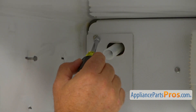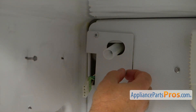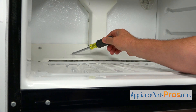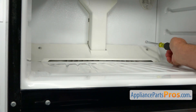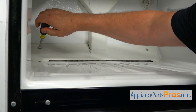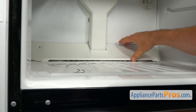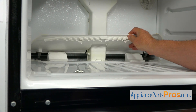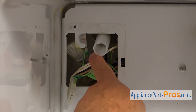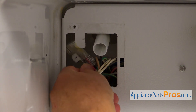Now I'm going to take out this screw — this is also a quarter-inch. I'm going to use the same quarter-inch nut driver and remove the panel. Next, I'm going to take off this cover panel. Two quarter-inch screws, one in each corner. I'm using a quarter-inch nut driver and we're going to take them out. I'm now going to remove this cover panel — lift it up and take it out. Next, I'm going to remove this ground wire clip.